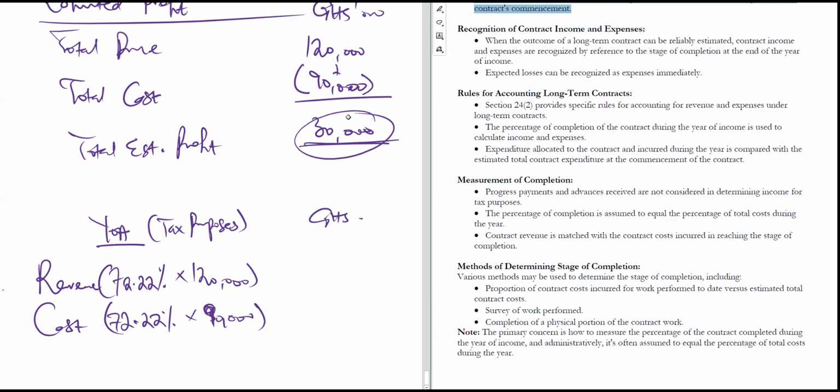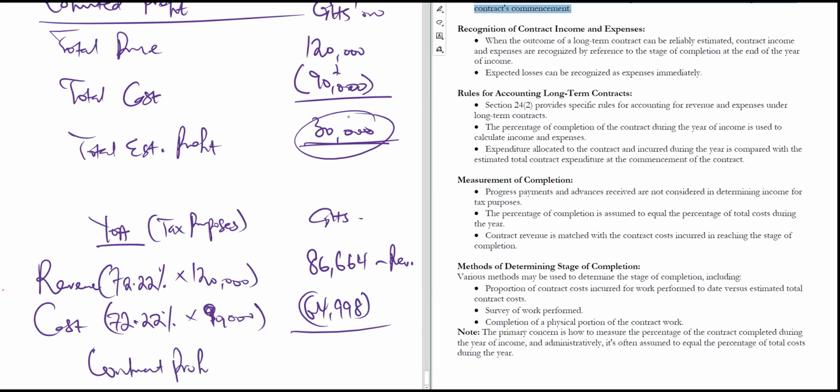Do you understand? Thus, we can recognize revenue of 86,664. But this one is for the whole period. So if there was any previous revenue recognized, we have to take it away so that we get only the one for this year. The same way, we do the same for our 90,000, and then we have 64,998, right?